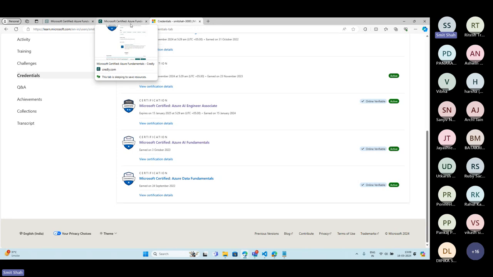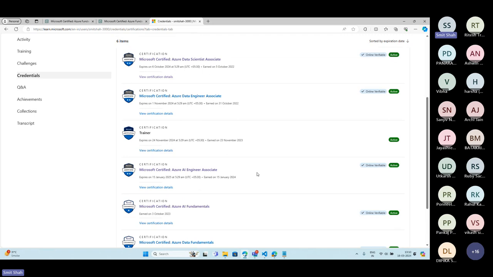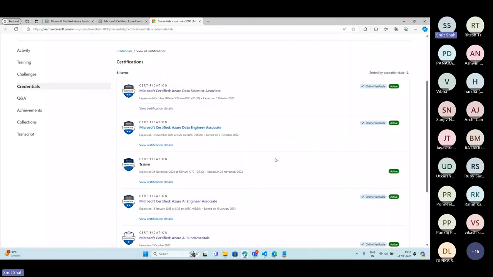Okay, I guess Abhishek has posted something. Abhishek says fundamental certifications do not have expiry. Yes. And then he has highlighted role-based. So fundamental, exactly as predicted, any examination that ends with 900 code should not have any expiry. So AI-900 does not have expiry. And we can see over here, DP-900 also does not have any expiry. Similarly, AZ-900 will also not have expiry. At least in my time, there was no expiry.